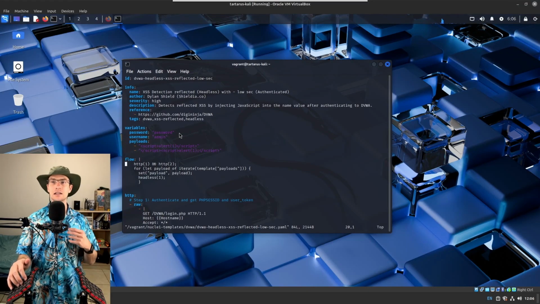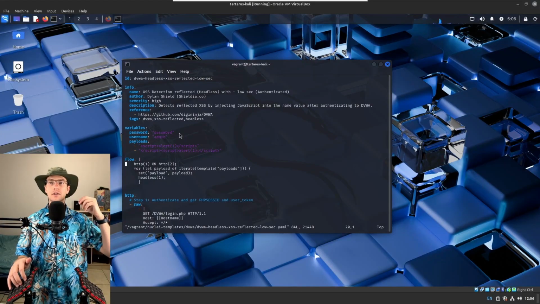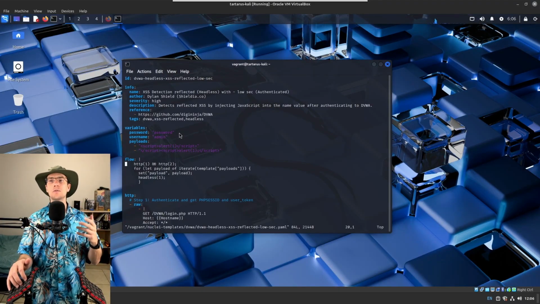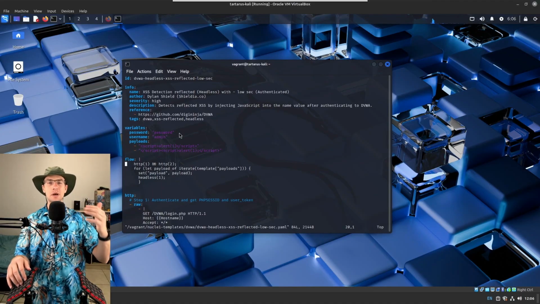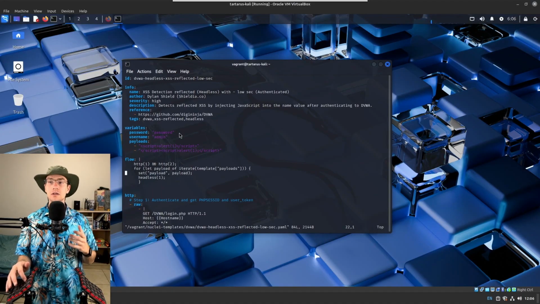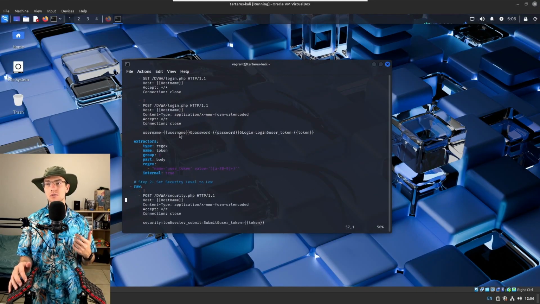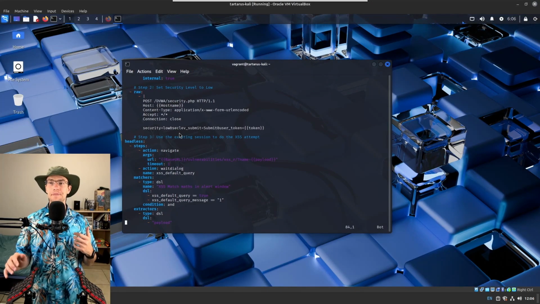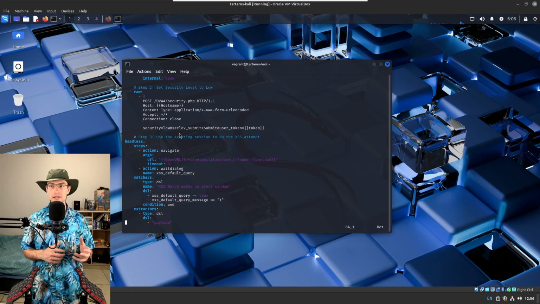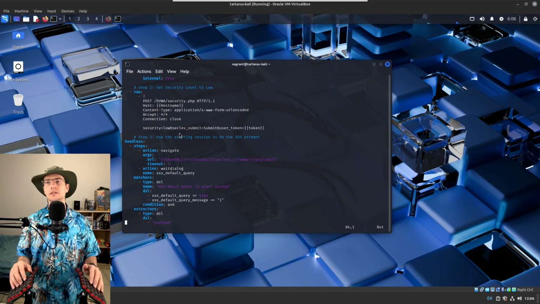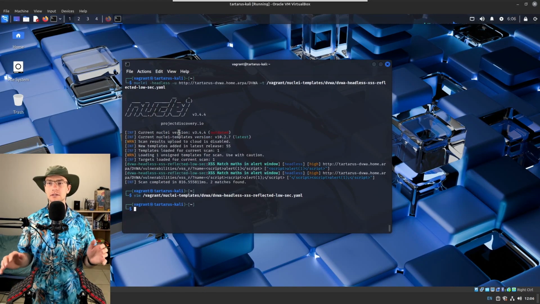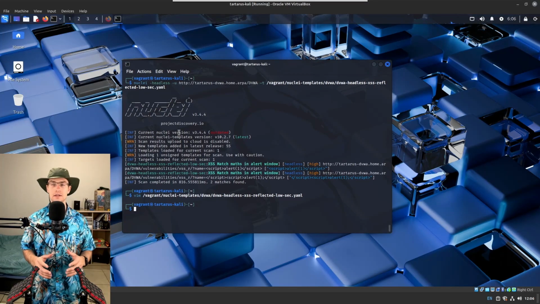We then assign the flow method, HTTP 1 and 2, to log in, set security, and then we do a little for loop for the payloads in the payloads array. We test each one, and then finally we will return the results with some matchers and extractors so that we can successfully see, yes, this payload succeeded. That will be printed to the screen, nice and easy for you to have a look at.